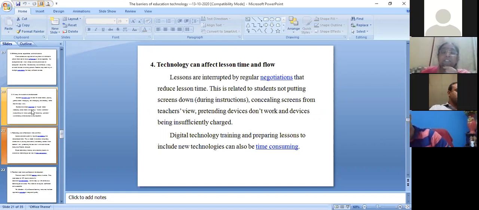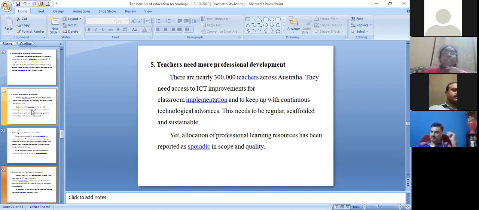Digital technology training and preparing lessons to include new technologies can also be time consuming. I think we already discussed this in the previous session. Teachers need more professional development. Of course, this is data from an Australian study, and we can imagine the figures in India. It will be much more than this.